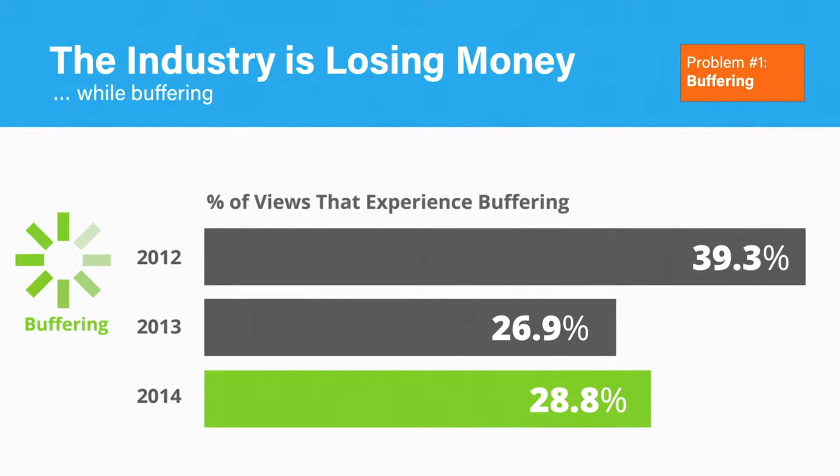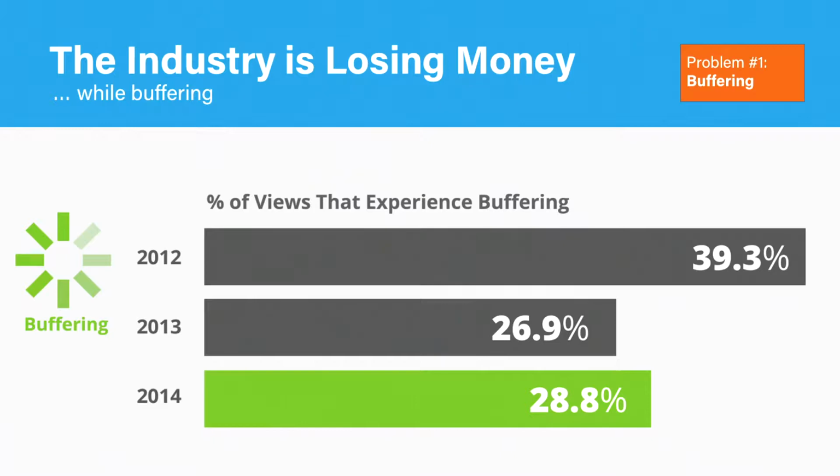Let me go to the next slide to talk a little bit more about buffering. The source of this slide is the Conviva report, and here you see the percentage of the views experiencing buffering. In the last couple of years, we are moving in the right direction, but that statistic is overall devices and overall bandwidths, for the whole reporting which was done by Conviva. We see that 2012 was a long time ago, but we decreased the percentage to a level where 1/4 of the viewers are still experiencing buffering, which is bad.